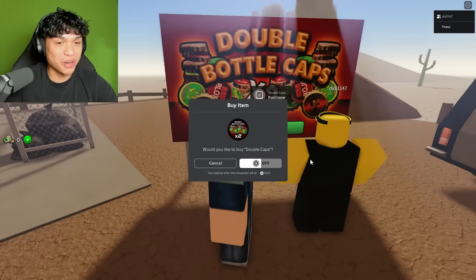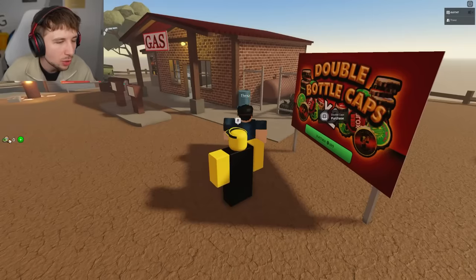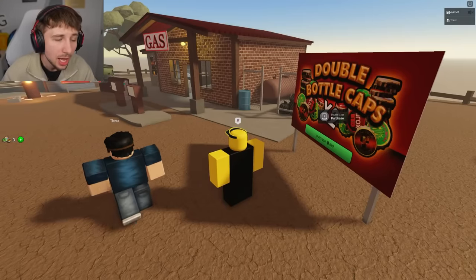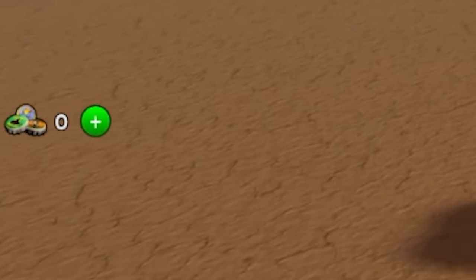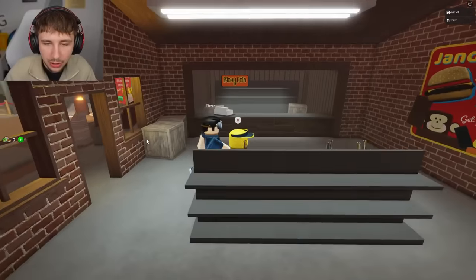Yeah, because, dude, bottle caps are the new currency. It's kind of like Fallout. Yeah. Very smart. Yeah, cool. On the side here, as you guys can see, it says 0 bottle caps. That's the currency in game. Now, where can we spend this currency, Jovan?